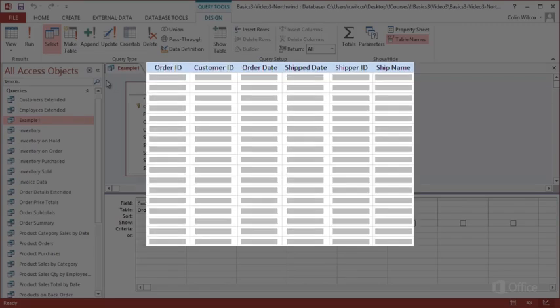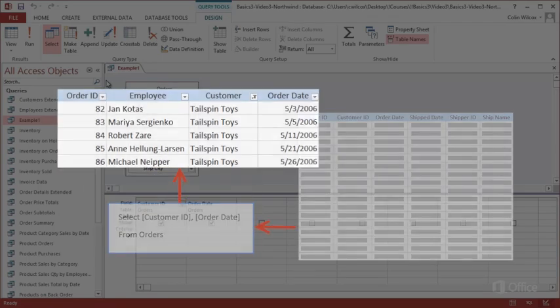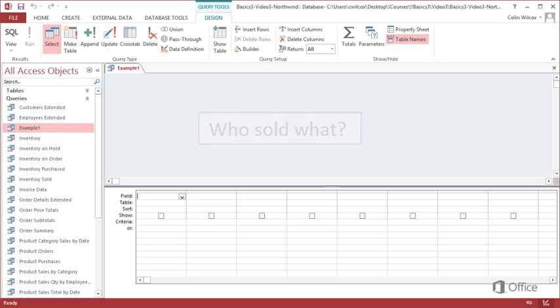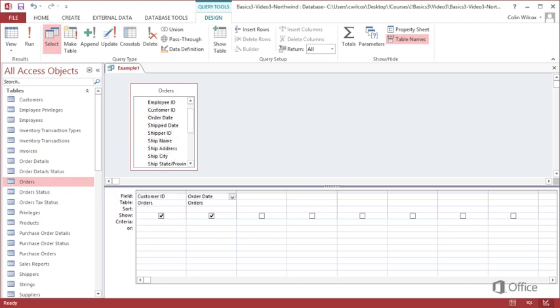The language in that question points you to the orders table, and from there, you select the fields you want to see, build the query, and then run it. And that's the basic process or flow for most queries. You ask your question, and then you pick a data source, the tables or queries with the data that will answer that question. And from there, you pick the fields you want to see in the result, which is also called a data set, by the way, and add any criteria.